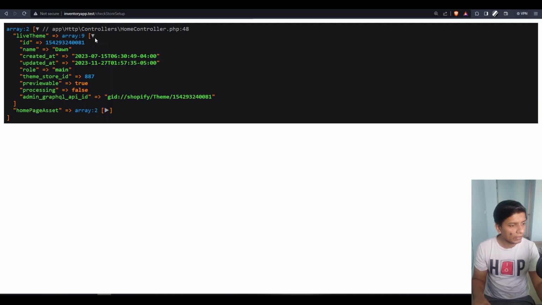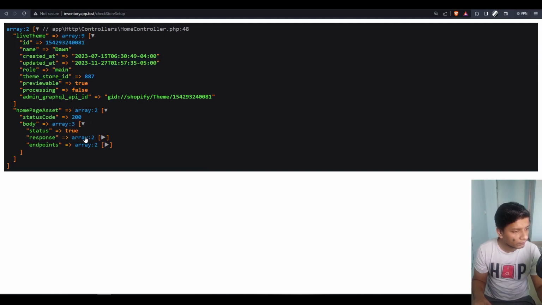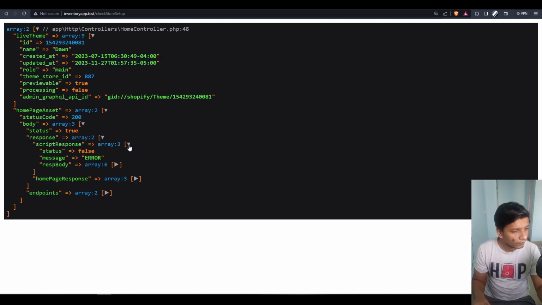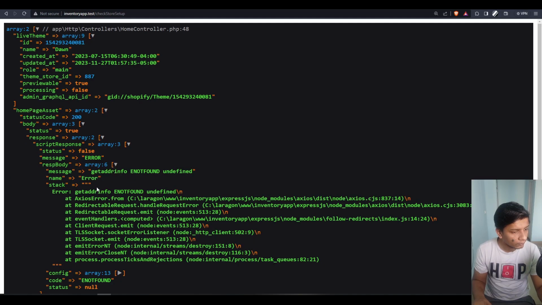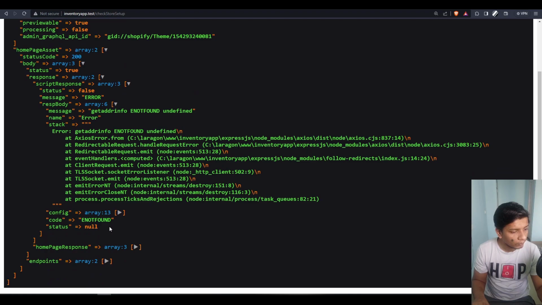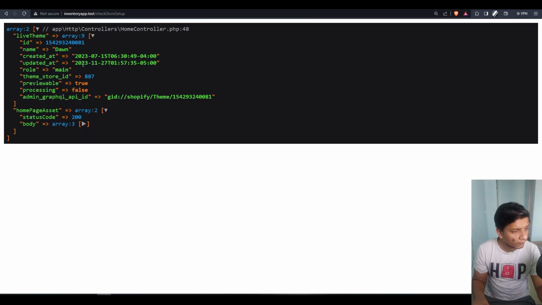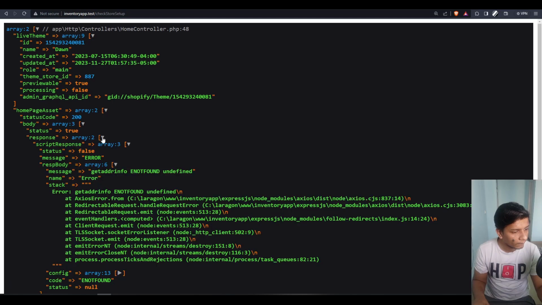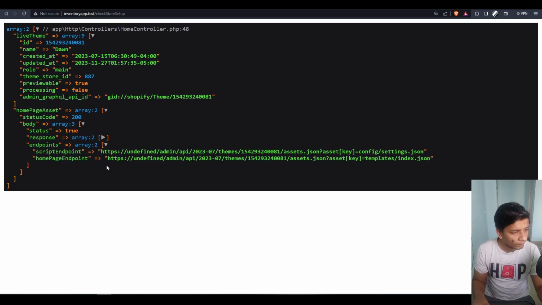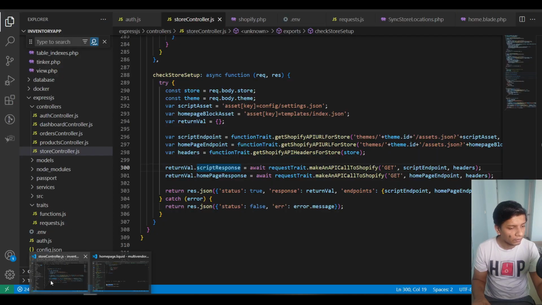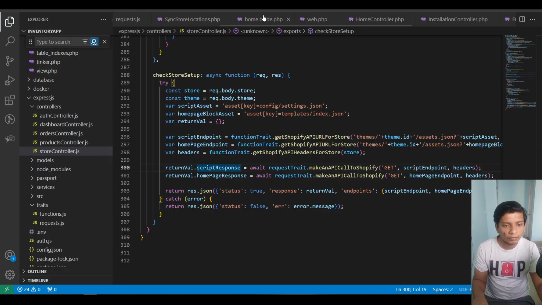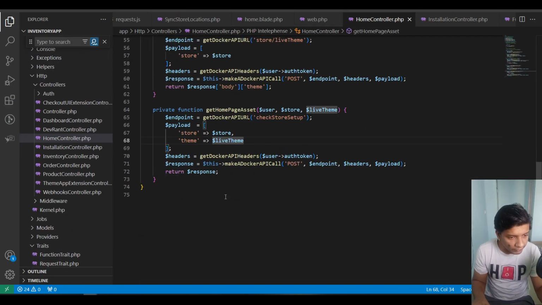So in live theme, I'm getting the live theme details, and in this one, why, what happened? Undefined. Okay, anyway. So in home controller, I have to fix this.